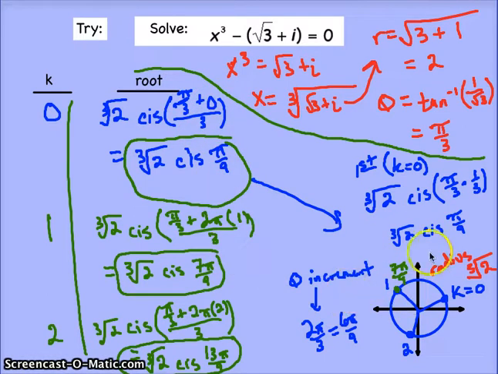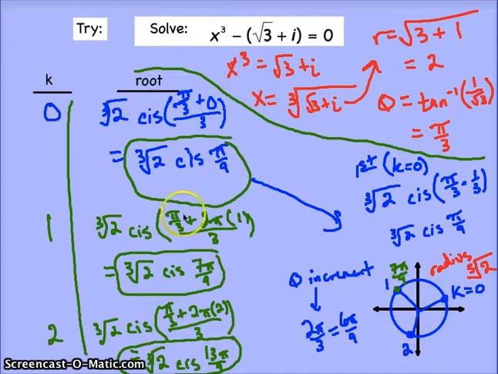Then, if I'm doing the first way around, my increment, again, is a third of a circle. 2 pi divided by 3 is the same thing as 6 pi over 9. So I'm going to go from 1/9 to 7/9 to 13/9. So I'm just going to keep adding 6 pi over 9 to get my answers. And realize 13 pi over 9 plus another 6 is going to take me right back to pi over 9, or a coterminal angle with pi over 9.